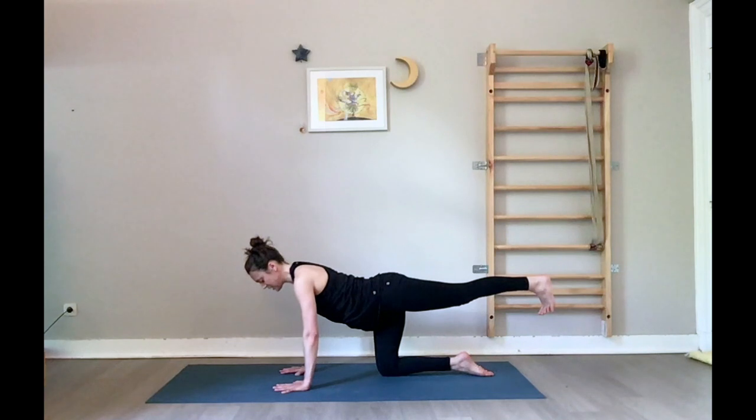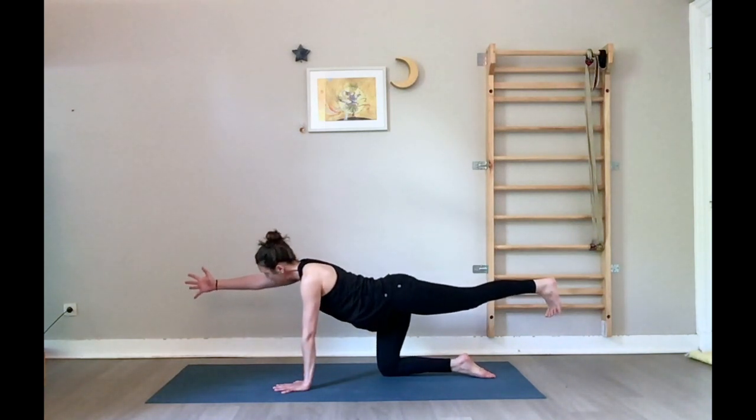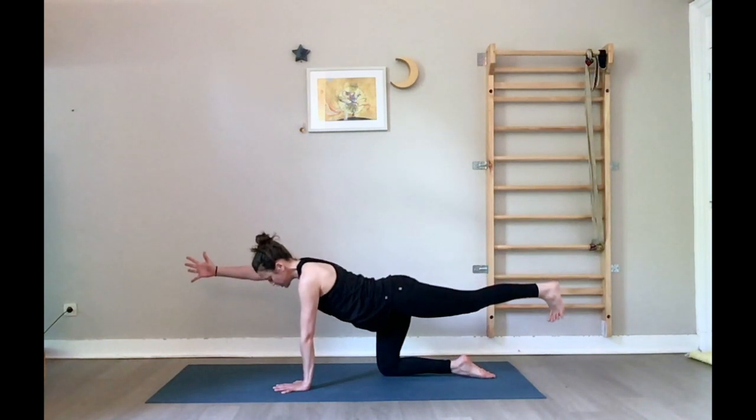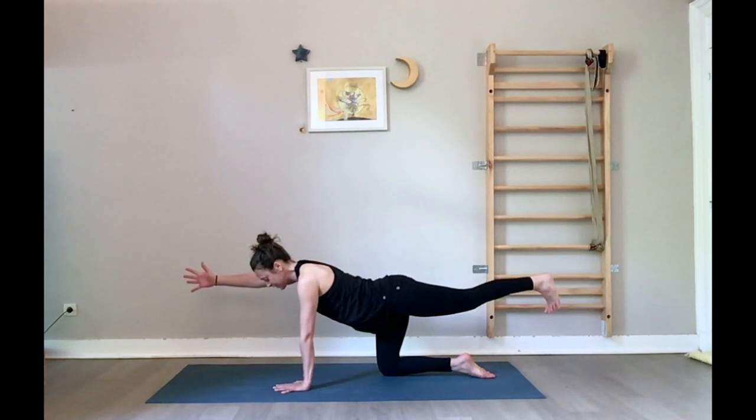Now find your stability, ground the left hand onto the floor and lift the right arm forward. The thumb is facing up. The pinky finger is facing down. Release the right shoulder into its socket. Engage your core and your left butt cheeks. And you're still gazing down. And you stay present with the sensations. You stay present with the breath. Don't worry about how long we're going to stay here.